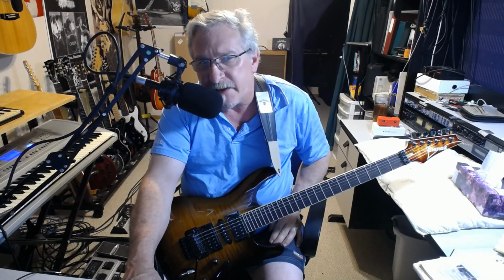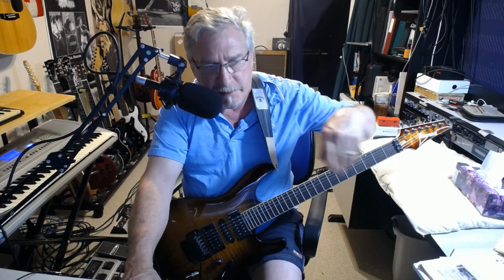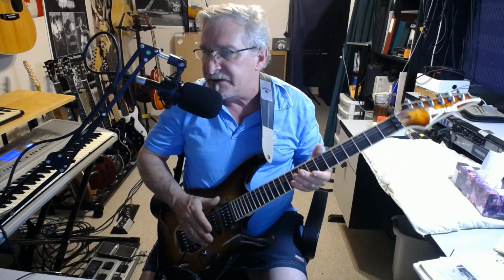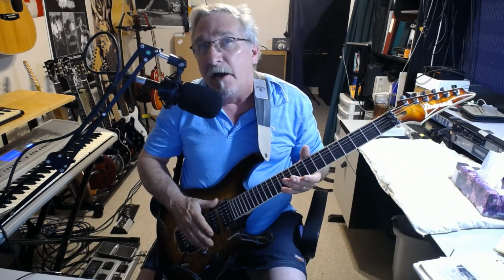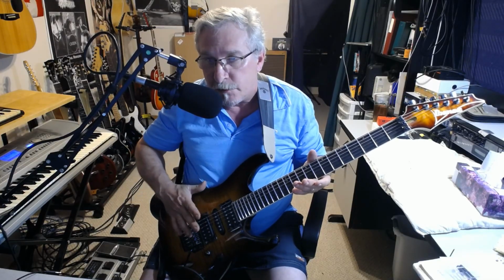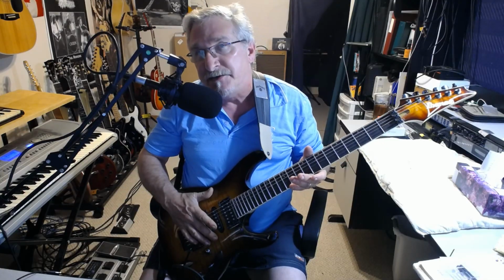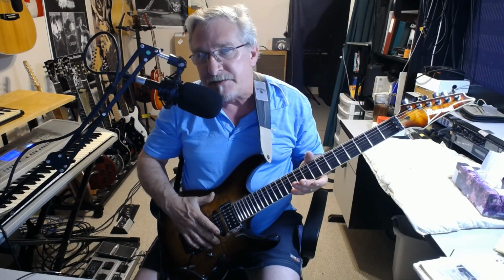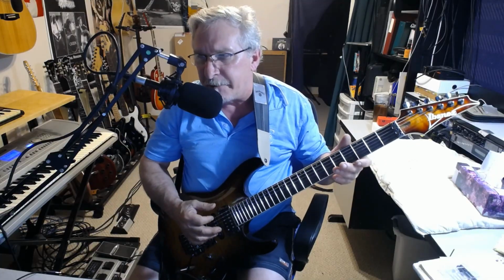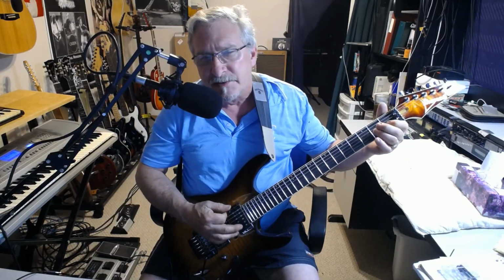Well, as promised, after the unboxing of my Ibanez here, this is the Ibanez S670 QM, which means quilt maple, DEB, which means dragon eye burst. So Ibanez has long names.